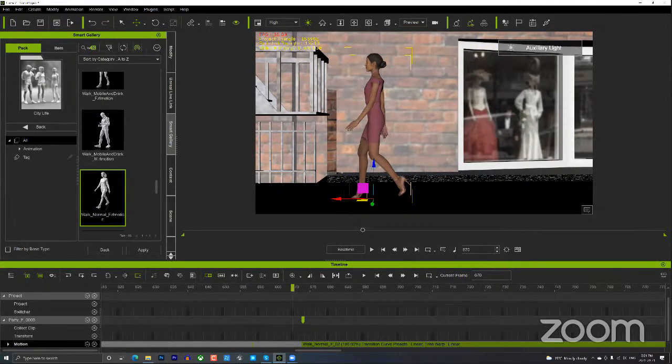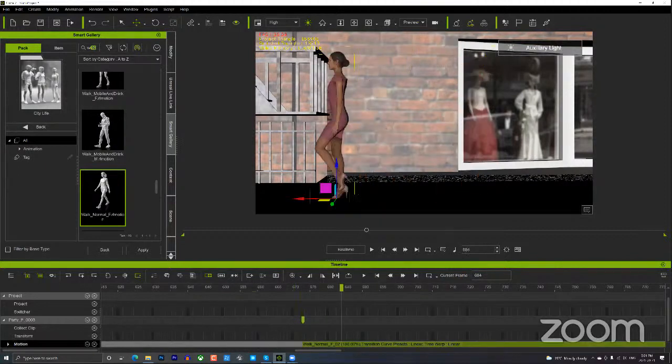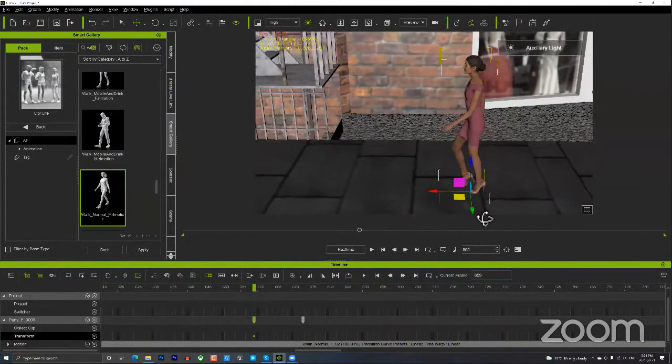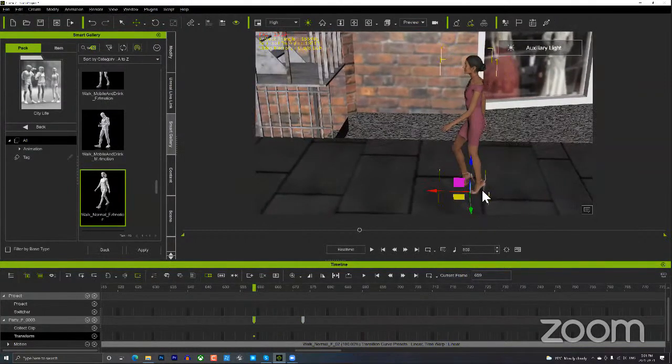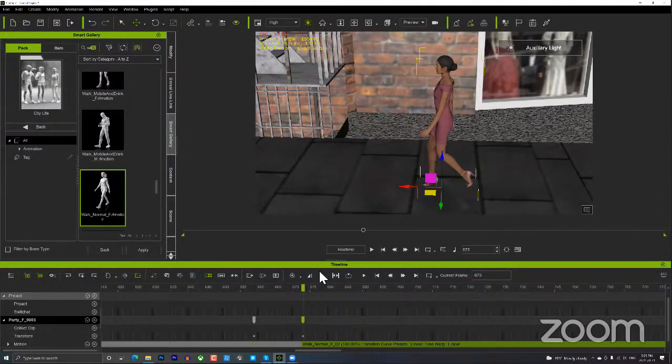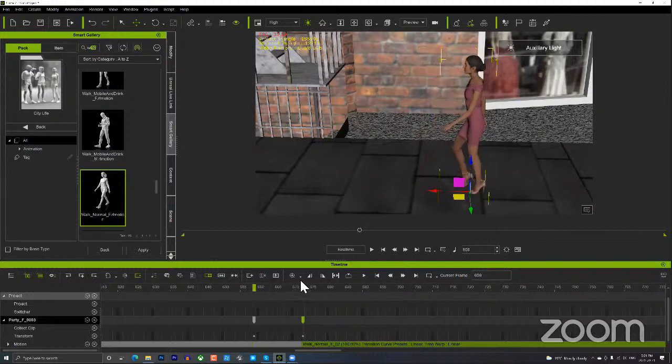So the way to fix this is quite easy. You can just go to transform track at the first frame of your transition. Okay, make sure it's the very first frame of the transition. So like right here, just double click and add a transform keyframe. And you can make note of where your character is on the scene. Okay, so maybe we'll say her left heel is kind of right on the crack of the sidewalk there. And then we can go over here to the first frame of this clip right here, and then I'll just move her back.